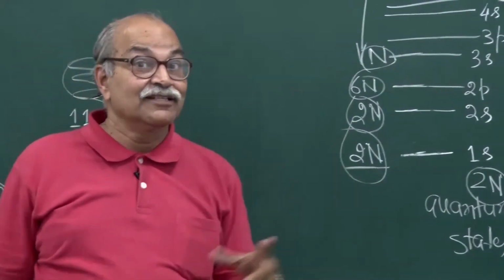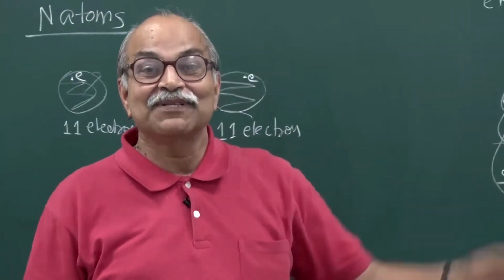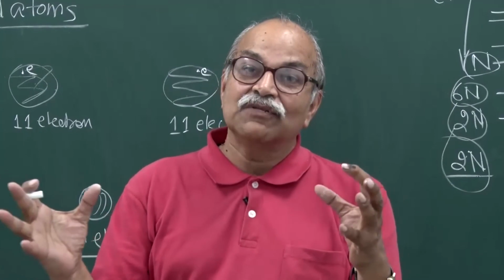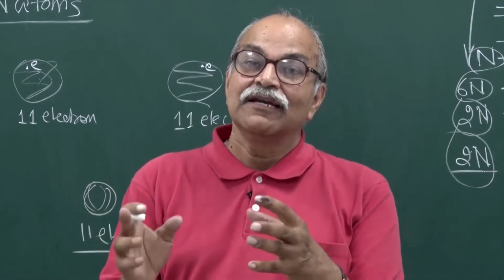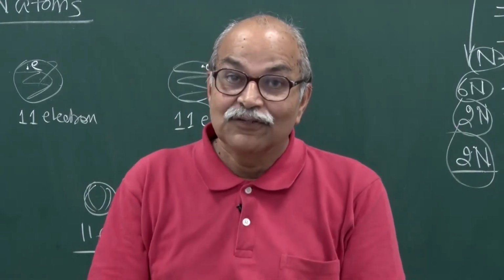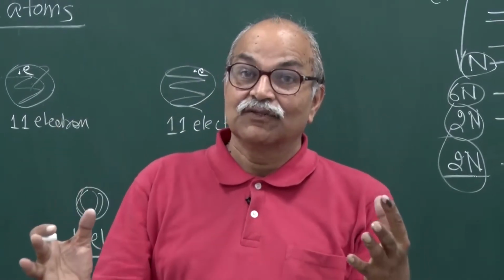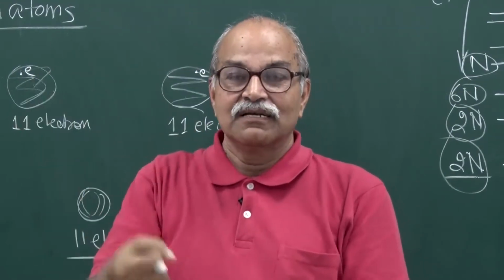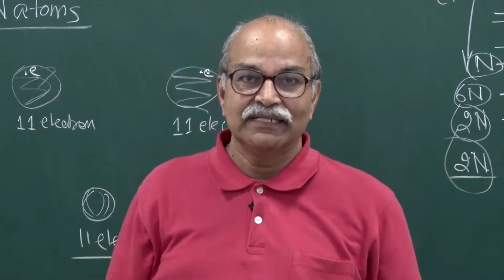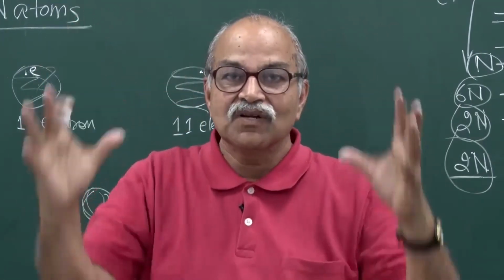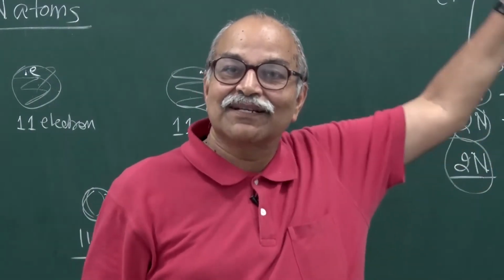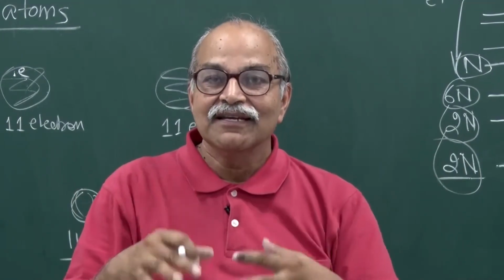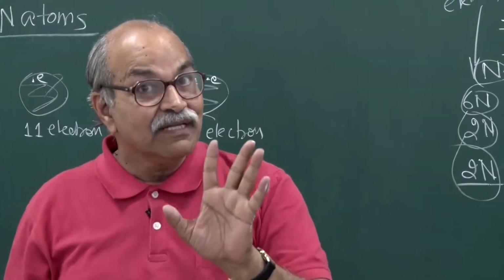But we are interested in solids, not in vapors. So what happens to this energy level diagram if you bring the atoms closer and finally make a sodium crystal? Sodium has its own crystal structure, so a solid sodium will be like that. You will have all those ions at their proper places, with electrons and all that, a crystal type structure. So what happens to this energy level diagram if you reduce the separation gradually and finally make it a solid? That will be our next topic.